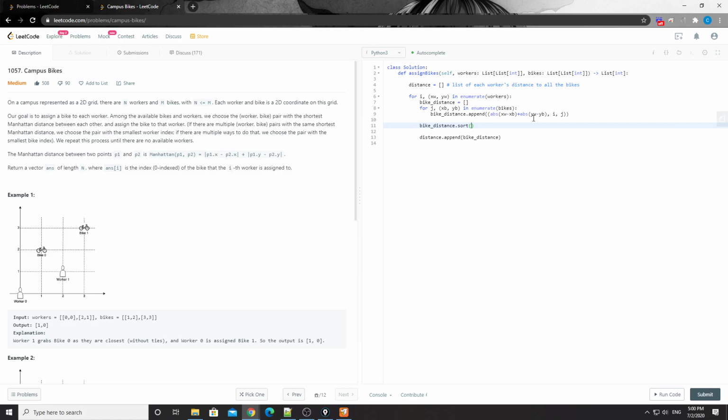We can sort it in reverse, or we can do a regular sort, and then when we try to get the first element, we can do a pop zero, right? Or we can sort it in the reverse order and just do a regular pop. You know what? I'll do a sort here.